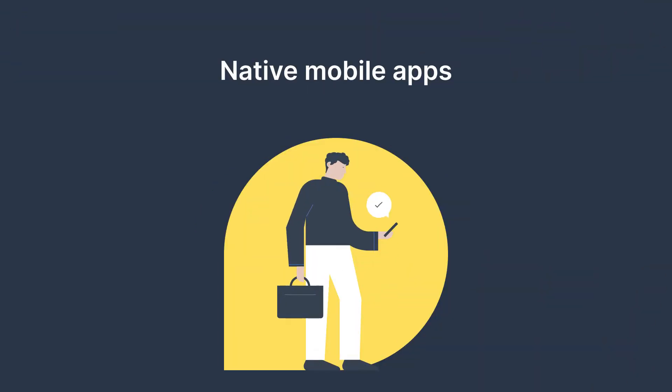It's also important to consider if the CRM has native mobile apps. Working in real estate means spending a lot of time on the go and away from the office. With a CRM that's available on all platforms, you can simply pick up whatever device you choose — whether it's a desktop, mobile, or tablet — open your CRM and have access to everything you need.